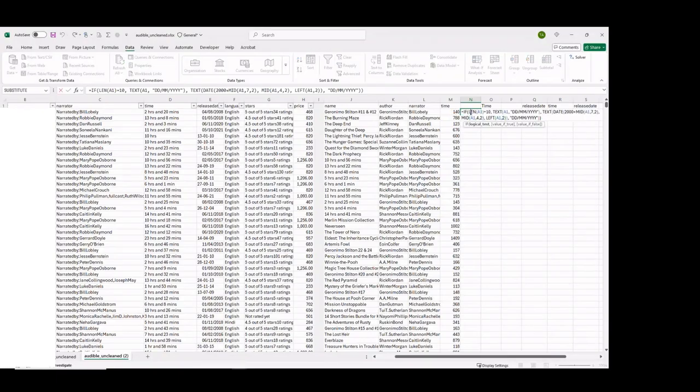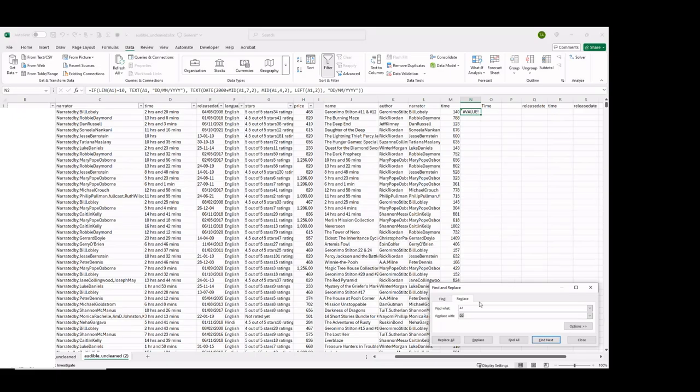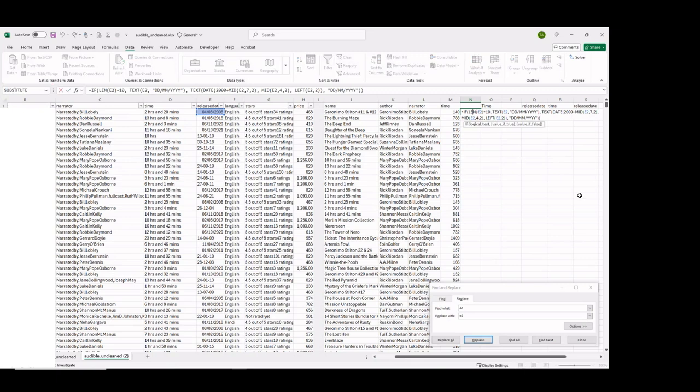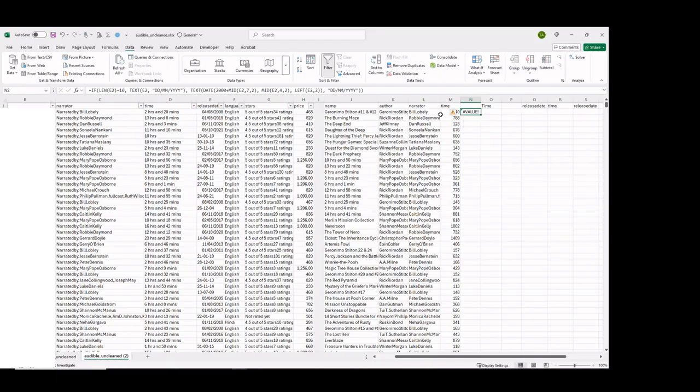Okay, so I need to find and replace again. So let's do find and replace. So I want to replace all A1, this time with E2. Okay, so I've replaced that. Okay, so this should be supposed to be E2. It's not giving me what I want. Let's see. Okay, since I'm not getting that, I can write this out. It shouldn't take too long anyway to write something here.